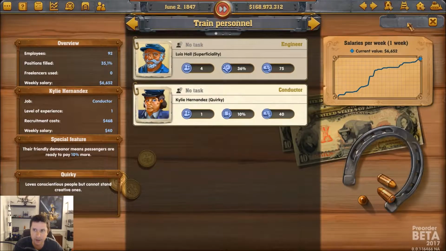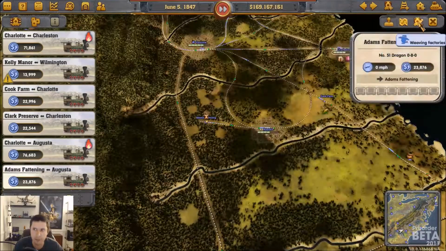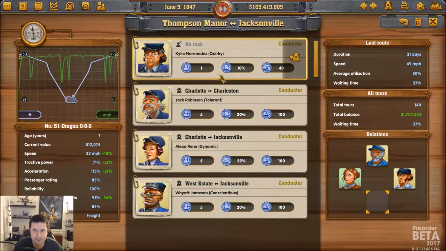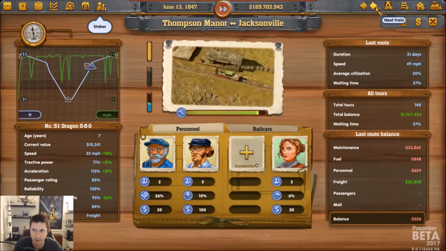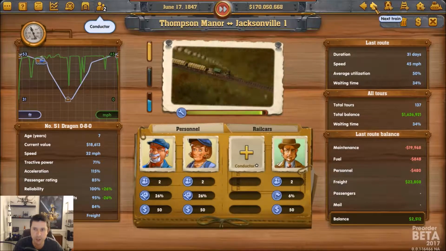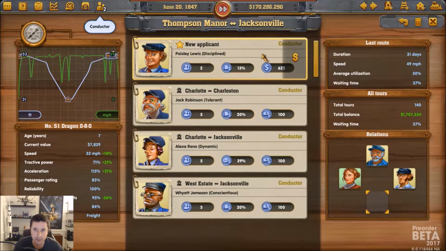What do we got? We got an engineer and a conductor. So let's see, who needs a people? No. I learned a trick with this too. So say you have a conductor. I was just clicking assign, but if you click on him, you can see, aha, bad reaction there, good reaction there. So no. But here, let's see, no reaction there. Good. So that's a way to check and make sure that your team is going to match.